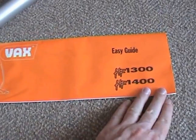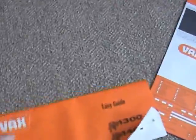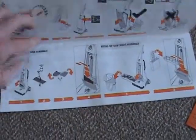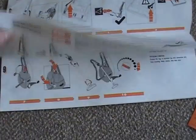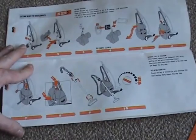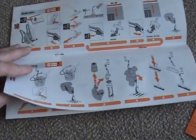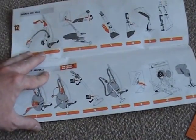We've got the easy guide. Now the HF1300, I believe, was more or less the same as this, but it didn't come with all the washing accessories. And it's a very basic instruction book. Not very good at all. So it's okay if you can't read English, as long as you can understand the pictures, you're okay.